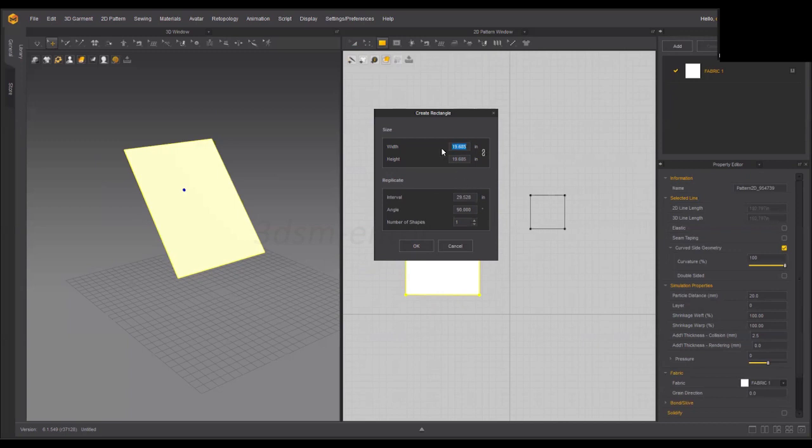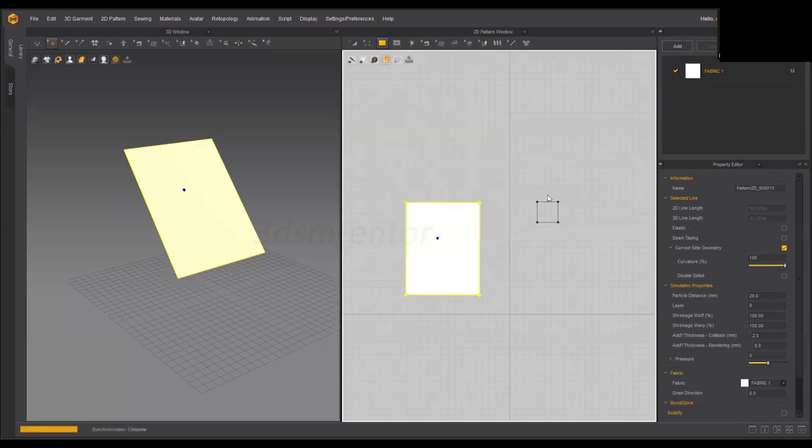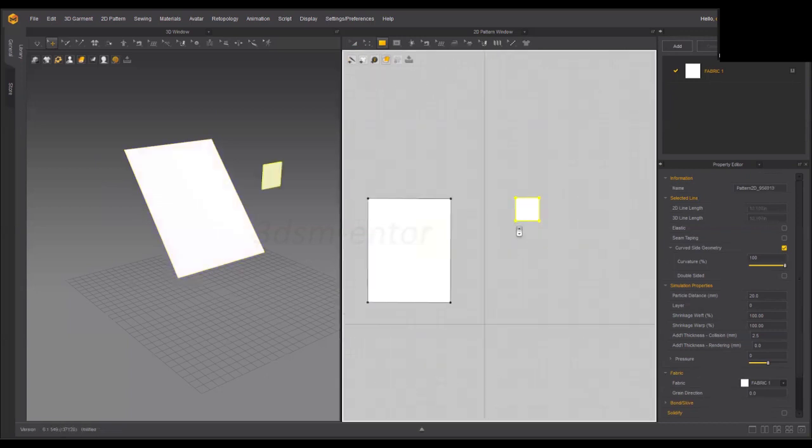So let's say if I want to create a 12 by 12-inch rectangle, I can just dial in the width parameter 12 and in the height parameter 12 and hit enter and click OK. So we got this nice little 12-inch by 12-inch rectangle in our 2D window.